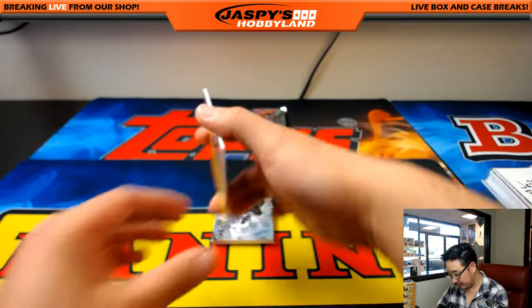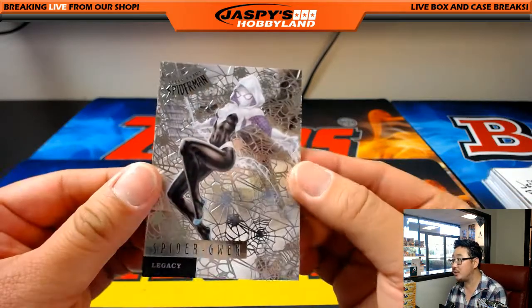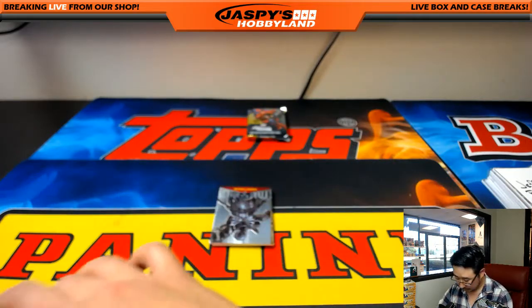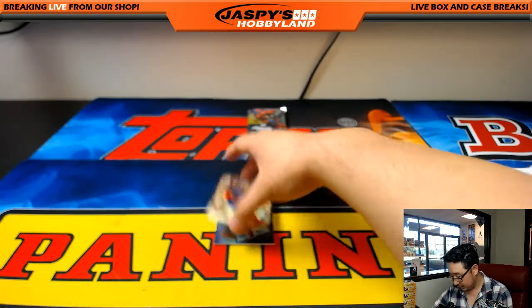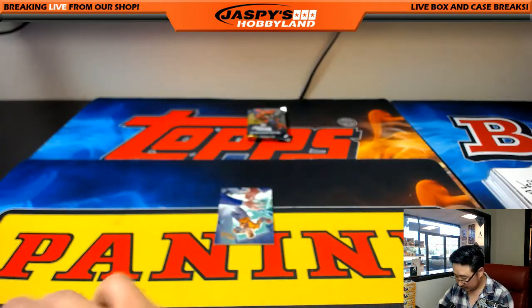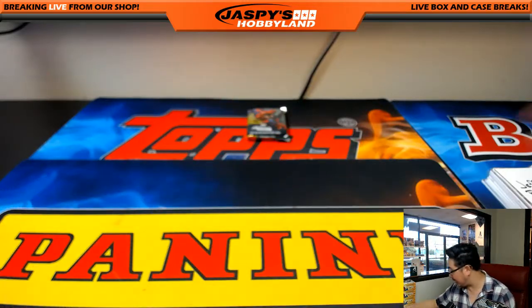Second pack is Paladin. There's Silver Web Spider-Gwen. Agent Venom, Metal. Speed Demon. And Luke Cage. There you go, Patrick. Nice PMG for you.